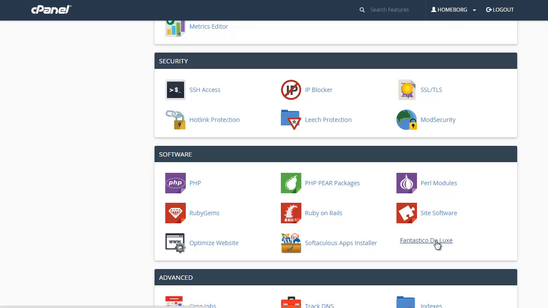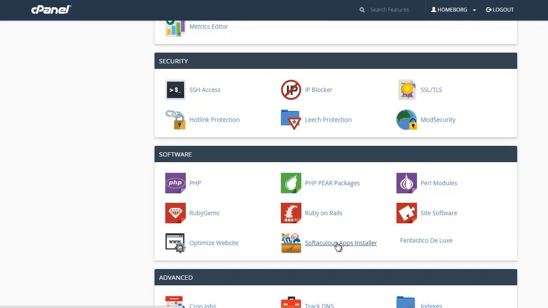There's another one called Fantastico Deluxe, which does a very similar thing, allows you to install different website software, including WordPress. Now there are other softwares that allow you to do it as well. They all work in more or less the same way. So when I go through and show you how to do it with Softaculous, you can pick up the same information and use it for whichever software you have on your website you're hosting with cPanel.